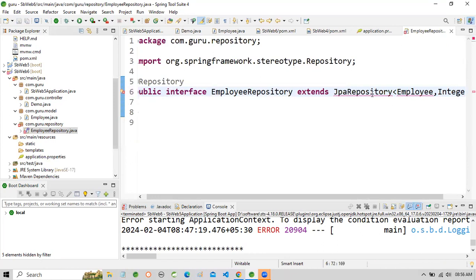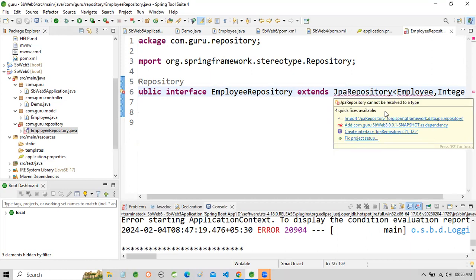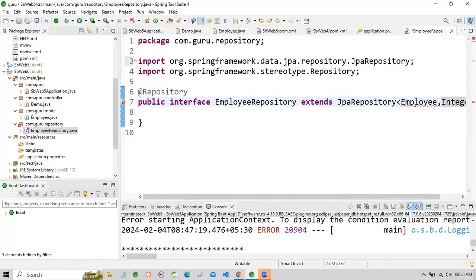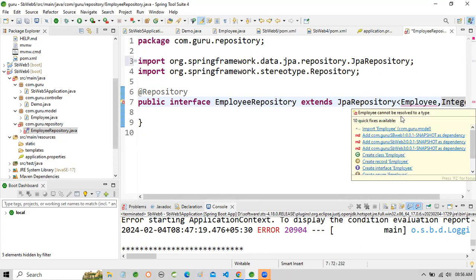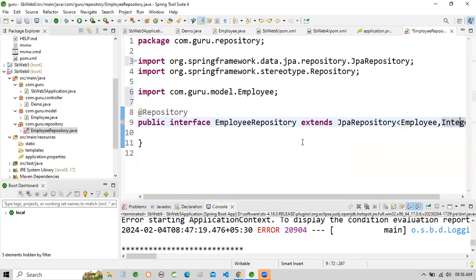After that, import this repository, the JpaRepository class and the Employee class. Okay, actually Spring Data JPA repository provides us multiple predefined methods. We do not have to write any SQL queries. It provides us a method and we can perform the operation. Okay, after that, how do we call the methods of JPA repository? For this purpose, we will create a class.